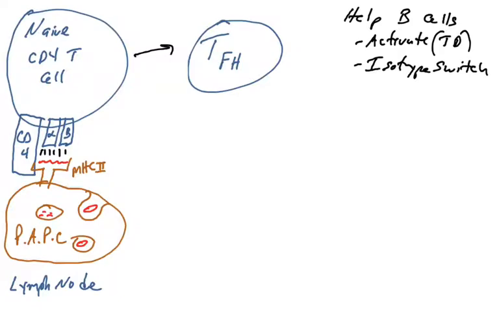And when we learned in the previous unit about B cell activation, we talked about thymus-dependent versus thymus-independent activation. Here's the thymus-dependent activation requiring a signal from a helper T cell, specifically the TFH cell. So this cell is going to help activate B cells and trigger isotype switching, somatic hypermutation, and affinity maturation.